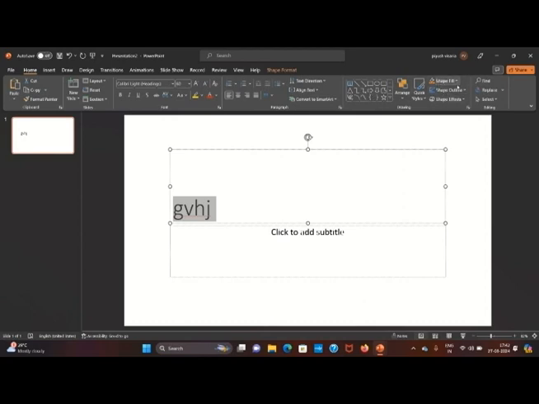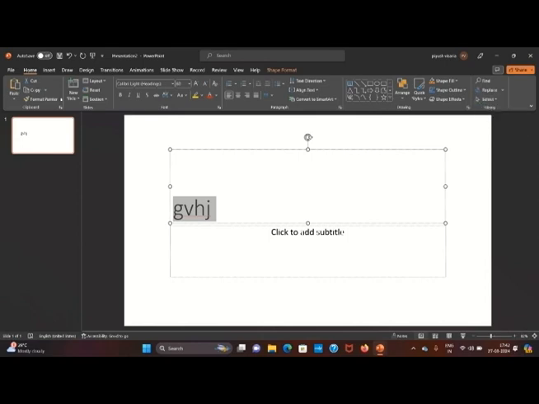Then this is the editing group. This is find. Find will help if you want to find any word in one paragraph or in an essay. And if you want to replace any word, you can replace it, and if you want to select, this is already selected.